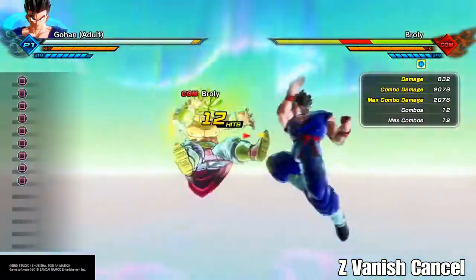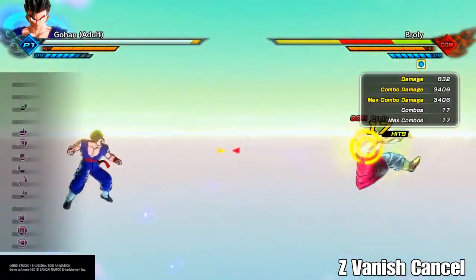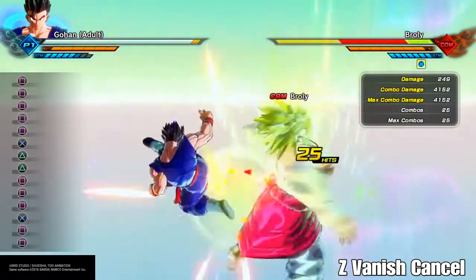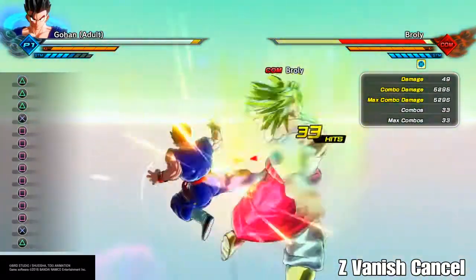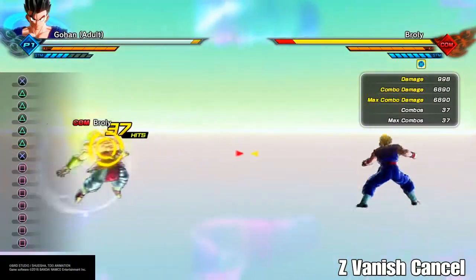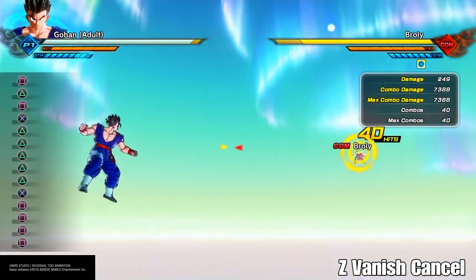Then you have the super attack cancel. The super attack cancels do use Ki. You can also use this as an ultimate attack cancel, I guess. You are basically using up some of your resources to deal an extra bit of damage, or smack your opponent down with, say, a super attack that's like a strike super or something. These super attack cancels are really good.